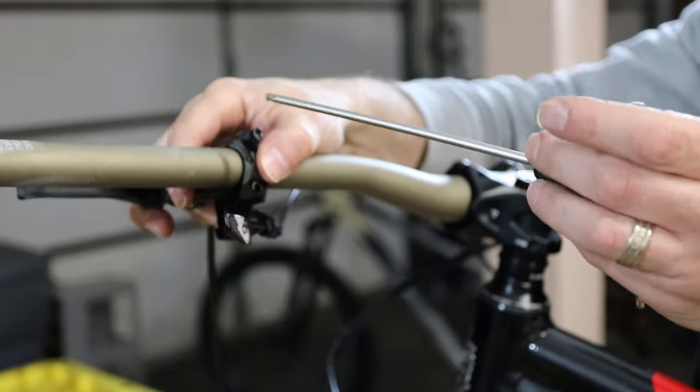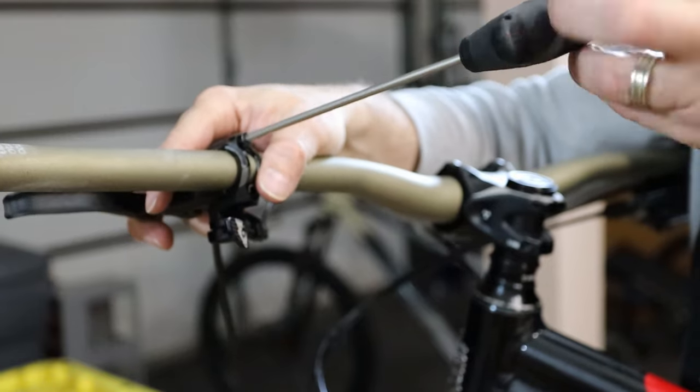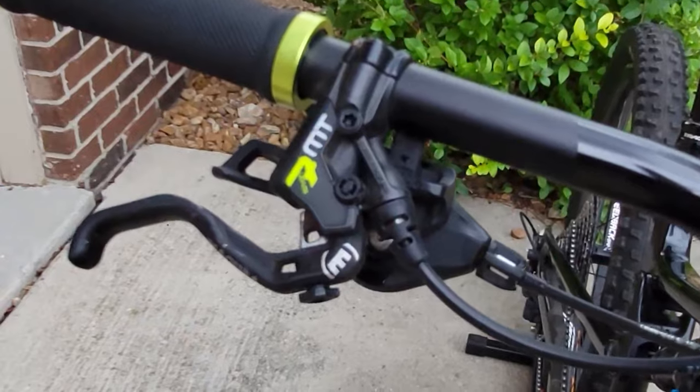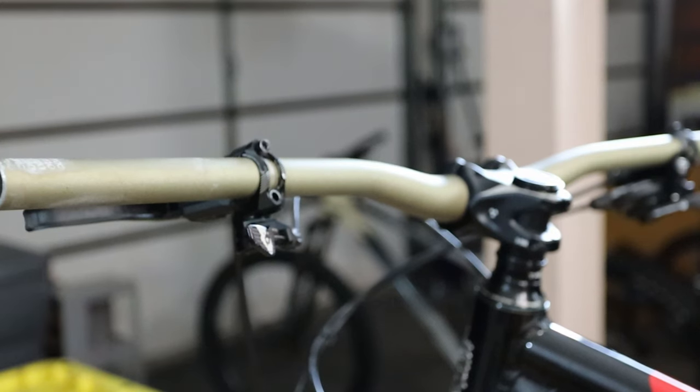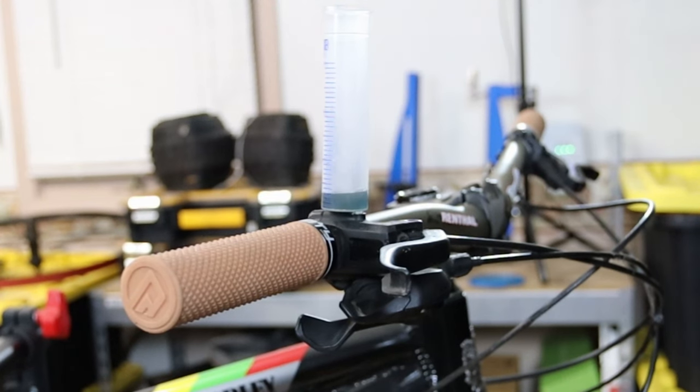I'm still running the Magura MT5 4-piston brakes. These are an ultra-powerful, no-frills version of the top-of-the-line MT7. After 3 years of riding, they're due for a system flush and new pads. I've been so happy with them that I've started using them on my other bikes.